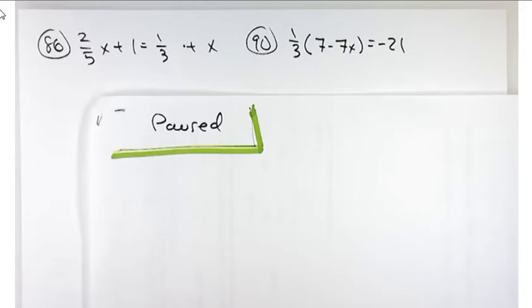This gets multiplied by 15. Everything is multiplied by 15.